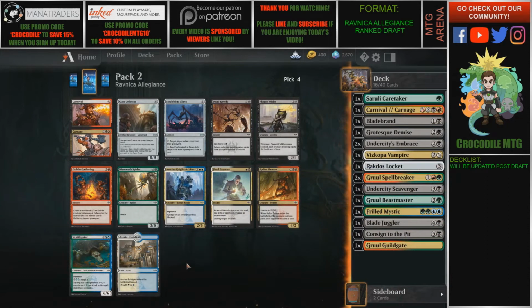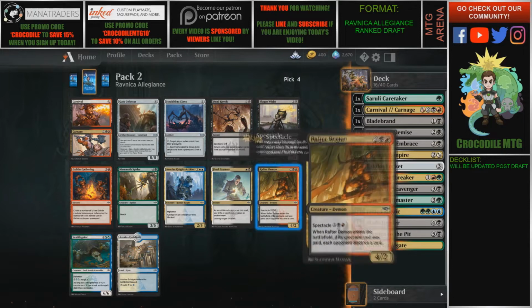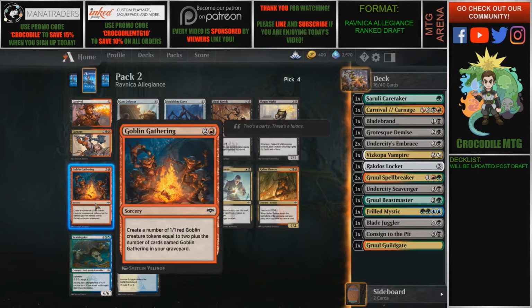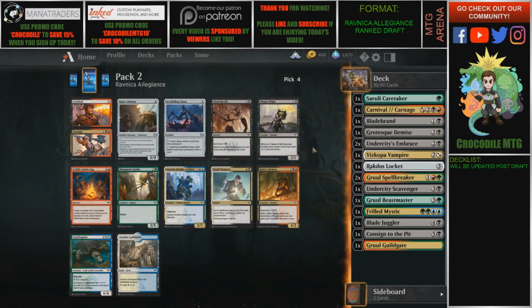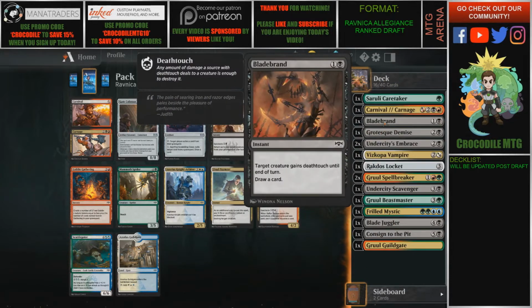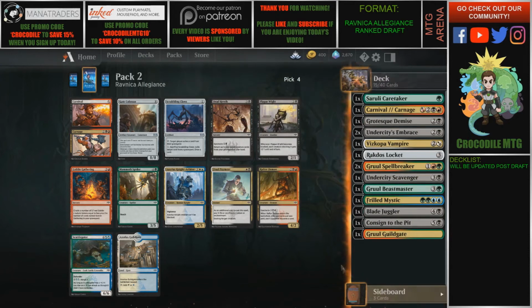There's another Carnival Carnage, but I don't think that's the pick here. Plague Rite is pretty good. Demon's not bad. If we gather a couple of these Goblin Gatherings, they're not bad either. I think I take the Plague Rite here as like an early threat. I'm gonna move this Blade Brand to the side for the moment.